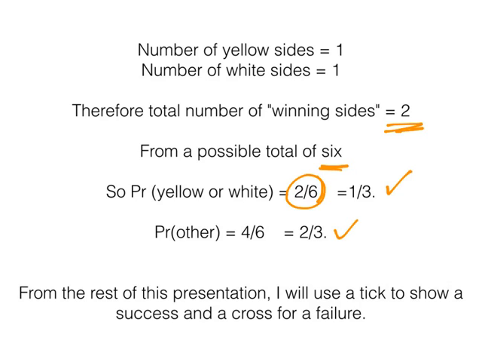Okay, now I'm going to start building a tree. It's going to get a bit messy. I think what I'll do is I'll use a little tick to indicate a successful throw, and a cross to indicate failure. And if I get it right, maybe the colour coordination will stay with me. So let's go through this example here.